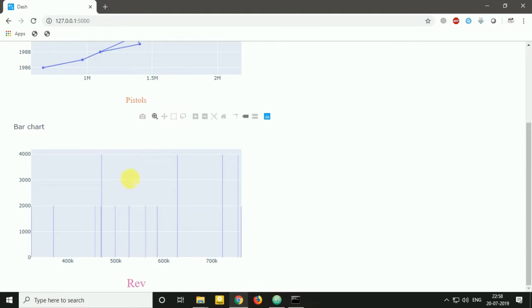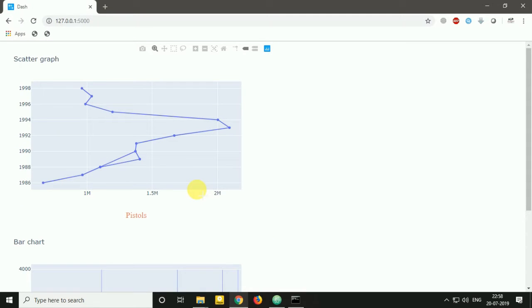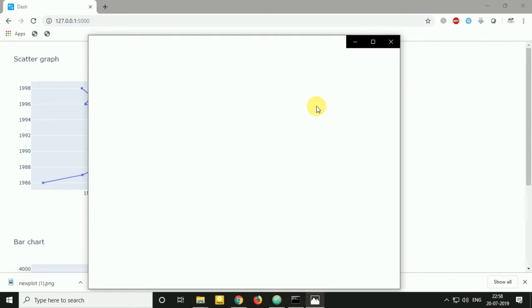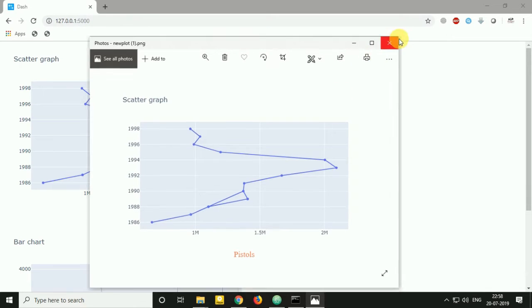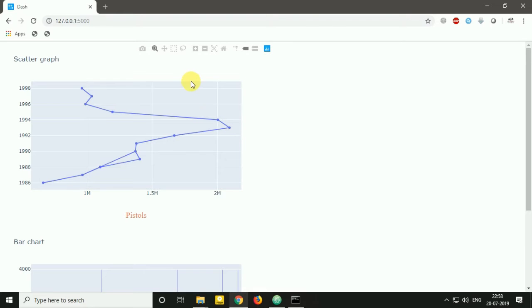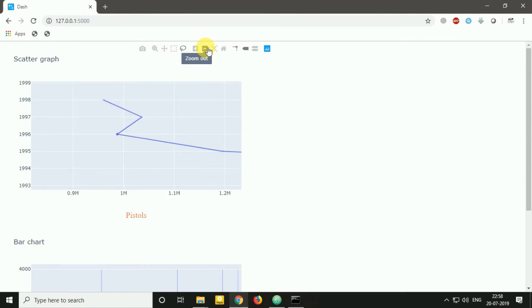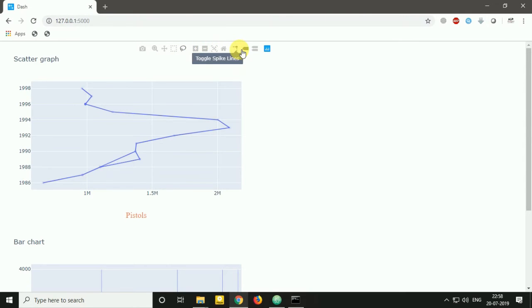You can see the difference in the sizes and colors, right? The main advantage of using Plotly is that we can use these types of functions. We can take a screenshot. You can see a screenshot is ready. When we use Matplotlib and such things, we have to print it, right? It is a somewhat difficult task by comparison. We can crop, take a particular portion and take a photo of it. And we can pan, zoom, lasso select. We can do a lasso select right over here, and we can also zoom in, zoom out, auto scale, and all the things we can do.